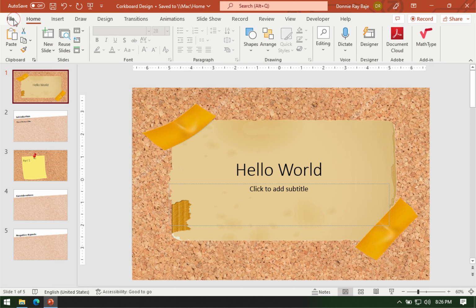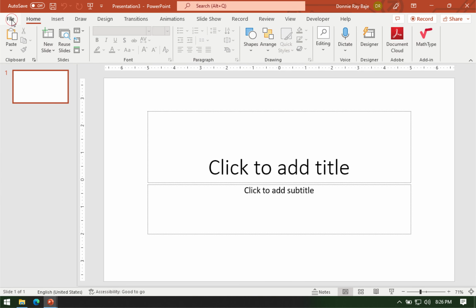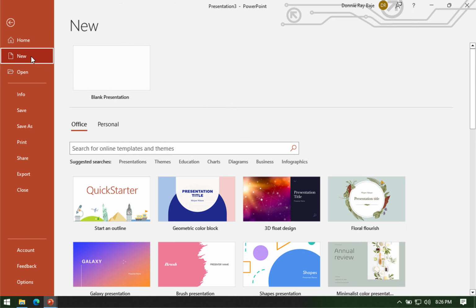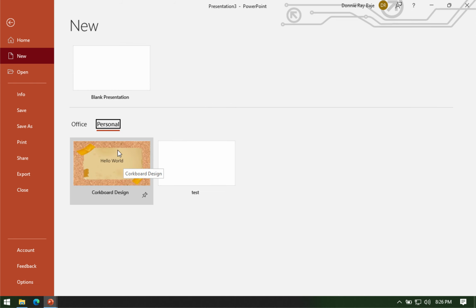So next time that I want to have a presentation, I simply have to go to File and then I have to click New. And then under New, I have to go to Personal. And you will see that I now have the corkboard design over here. And I could simply click it.